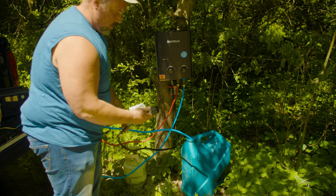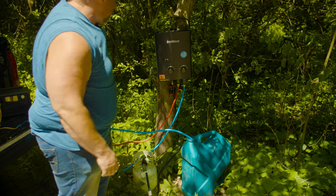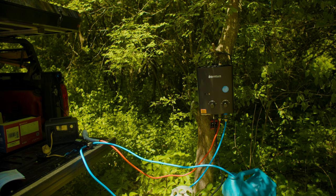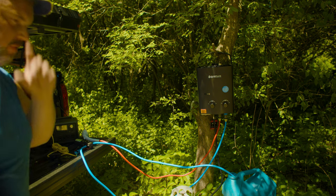Then you wanna hook up the gas line to the propane. All pretty basic stuff. We're plugged into our Blue Eddy over here. We have our switch to turn it on here. So let's just double check everything.